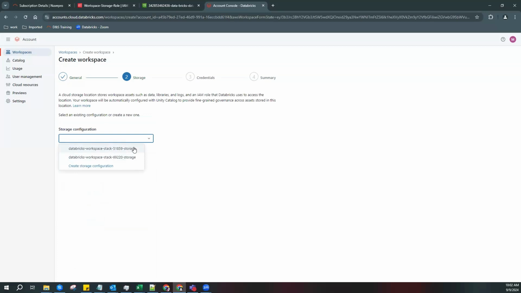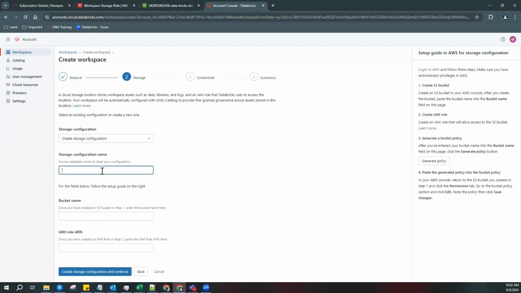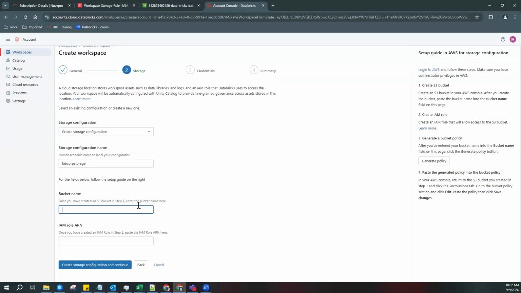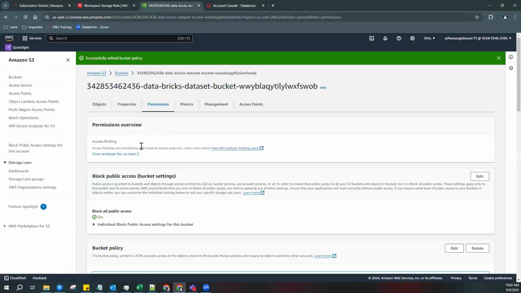You can choose create storage configuration. Yeah, give some name to the storage configuration. This also you have to create. Here you have to give the bucket name. Can you go to the S3 bucket, copy the bucket name and give it here?